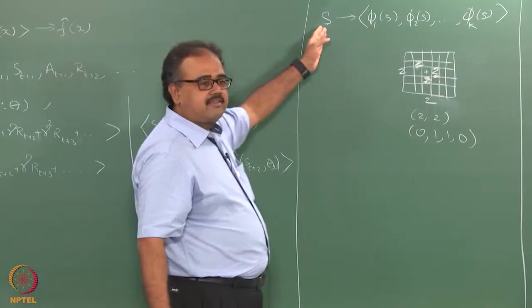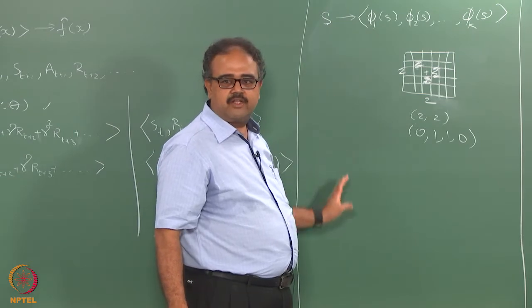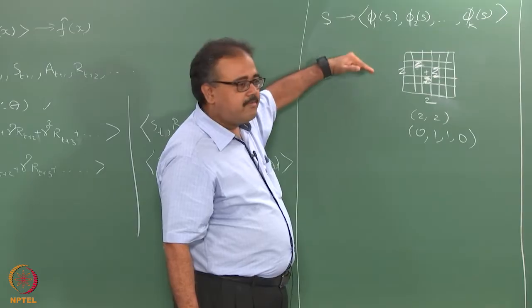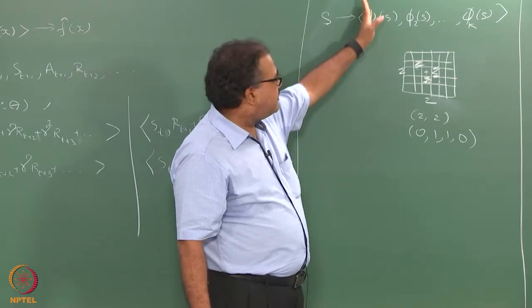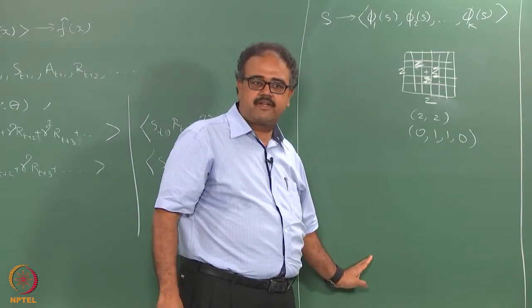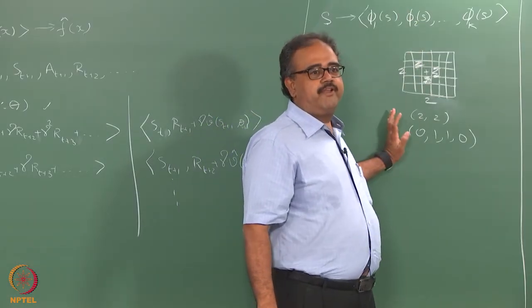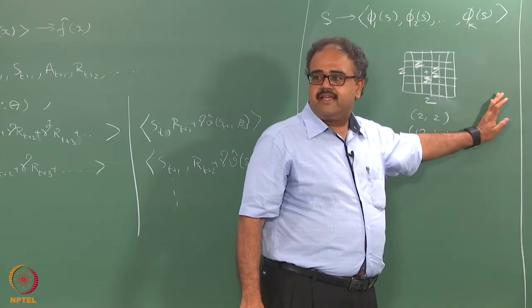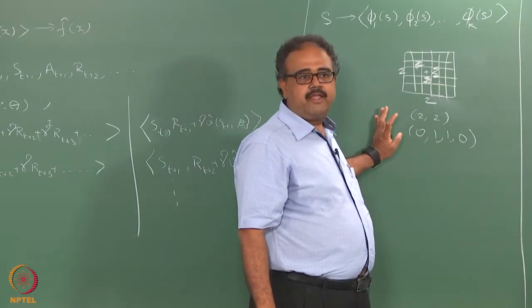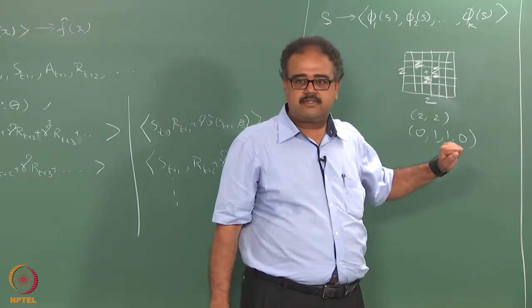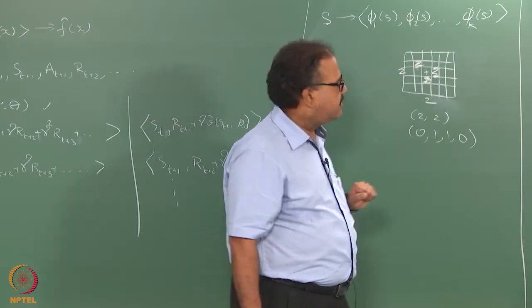So, I have S1, S2, S3 all the way up to Sm, I have m states. If I can write them one below the other, and take the first column, that is the phi 1 vector, take the second column, that is the phi 2 vector. So, I want these phi 1, phi 2, phi 3 all the way to phi k, these k vectors, to be linearly independent, make sense? Great.